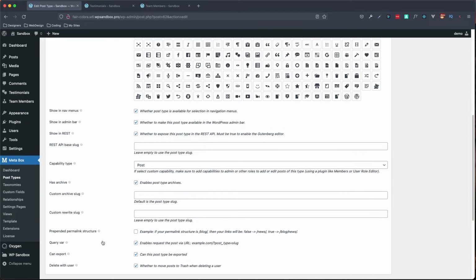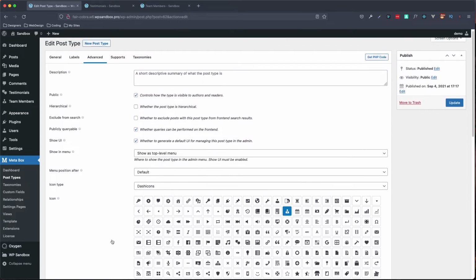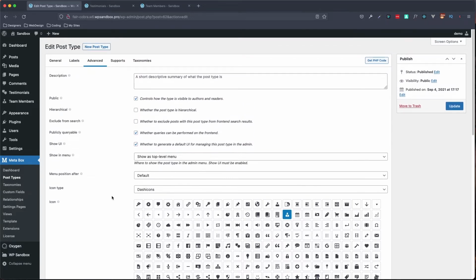Certainly you can determine what is necessary for you and your use cases, but I would bet that typically the default is going to be everything that you need. You can even change where you want them to show up on the menu here. Typically they show up right under comments if you go with the default values.